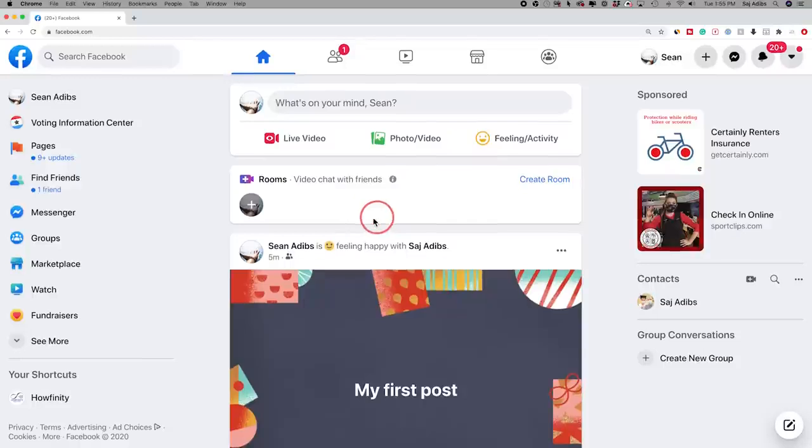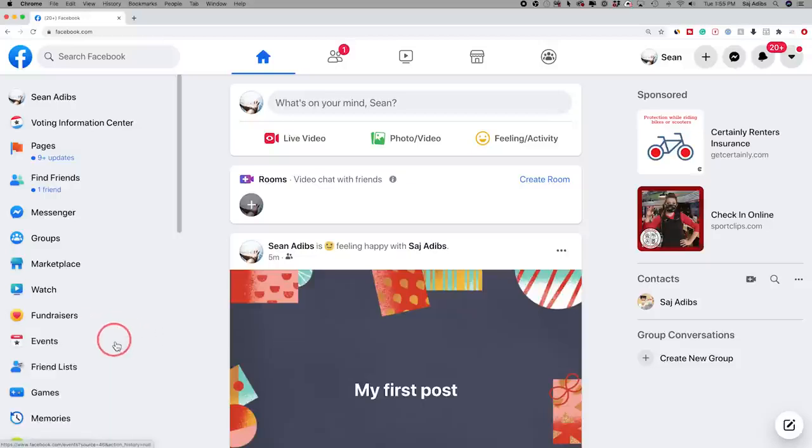So it's pretty involved when it comes to using Facebook for a lot more than just what I showed you. Recently in 2020, Facebook also introduced Facebook Rooms, which are places where you could video chat with friends. Again, I have a different video on how to use Facebook Rooms. And there is a thing called Facebook Messenger, really technically a whole different app now. But inside of Messenger, you could do messages with friends, and the rooms is part of Facebook Messenger. They're called Facebook Messenger Rooms, but you get access to them right over here.